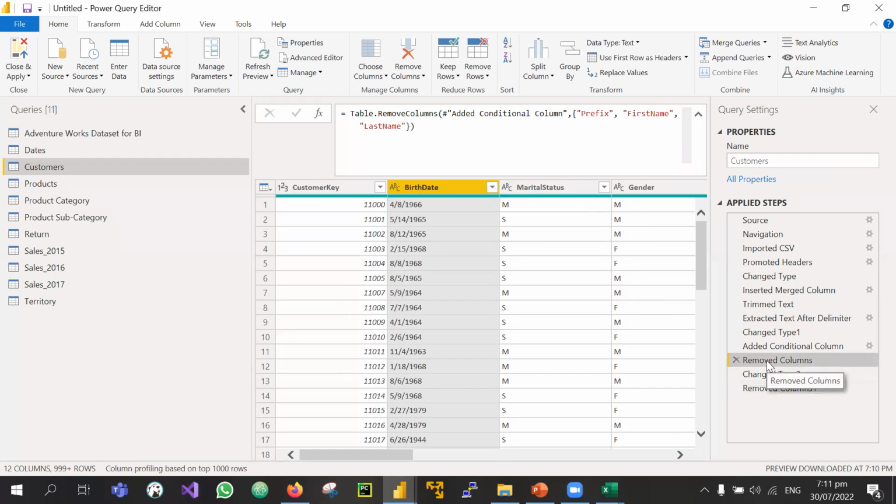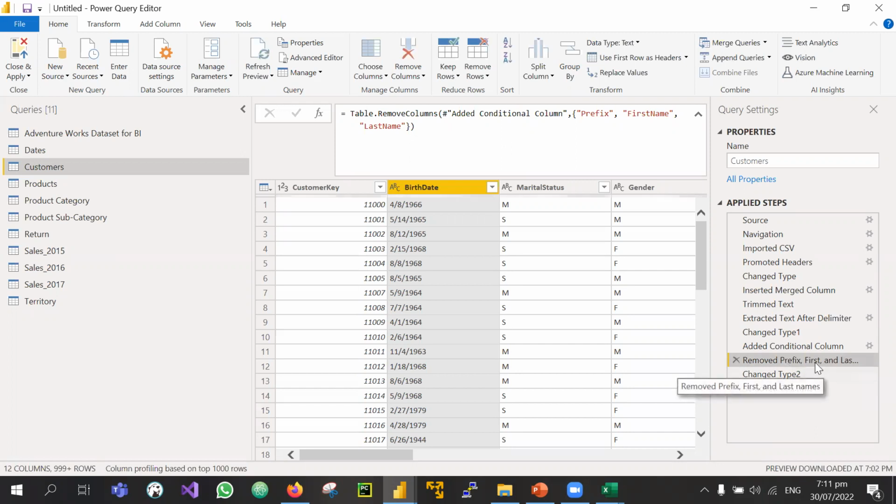So in order to improve the readability, what you can do is you can also change the step name. So what I can do is I can right click here, click on rename, and I can type here removed prefix, first name and last name.